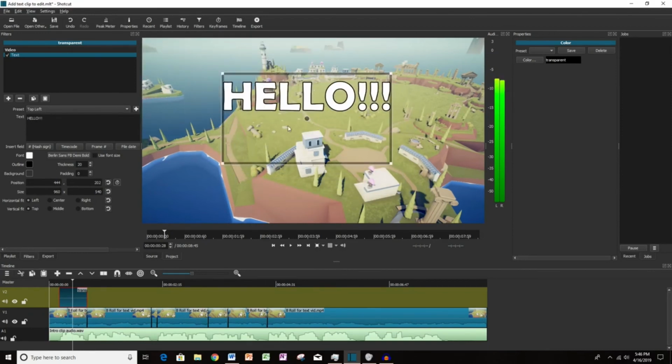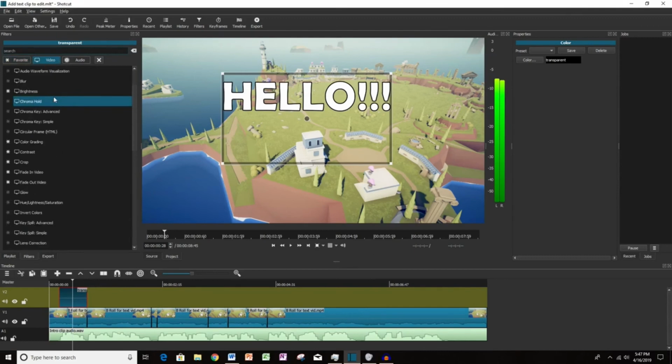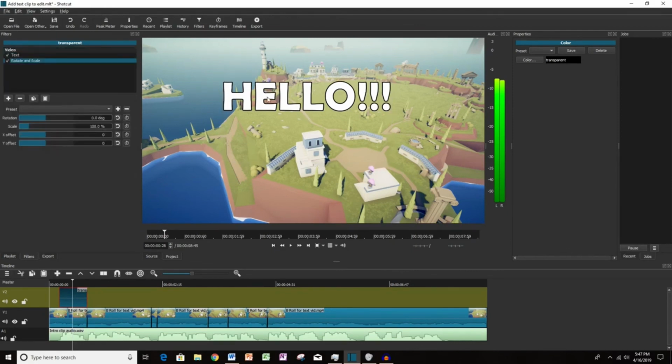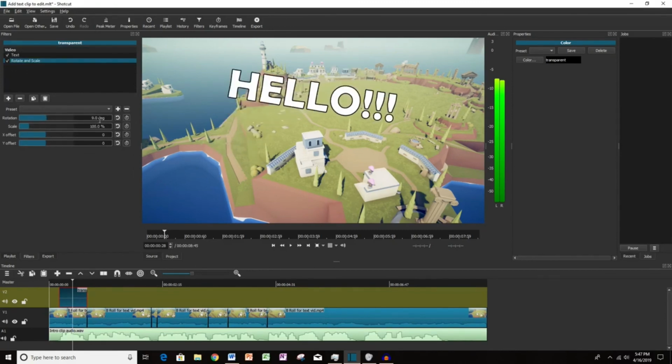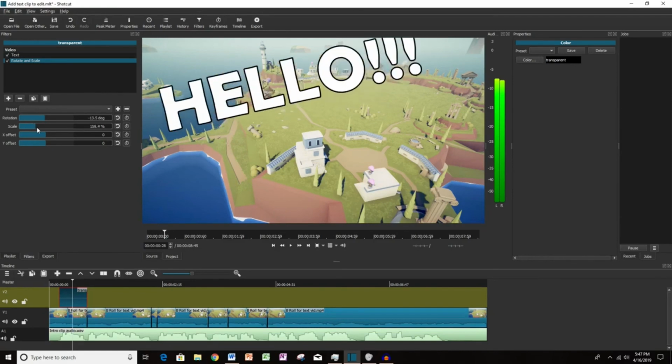And there we go. Now, you might be saying, how do you angle it? Let me show you. First, click Filters, if you're not already there, which I was. Go to plus. In Video, if it's not already favorited, you want to scroll all the way down to where it says Rotate and Scale. I have this favorited because I use it a lot. Rotate and Scale is exactly what you want. Click Rotate and Scale. There's a new menu that you can learn here. Rotation, you can type the degrees or you can click and drag to figure out how many degrees you'd like your screen to rotate. And you can also scale it.